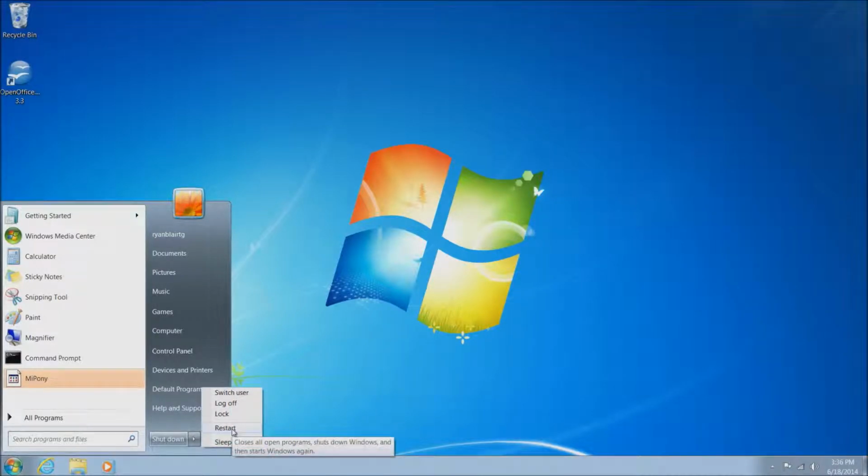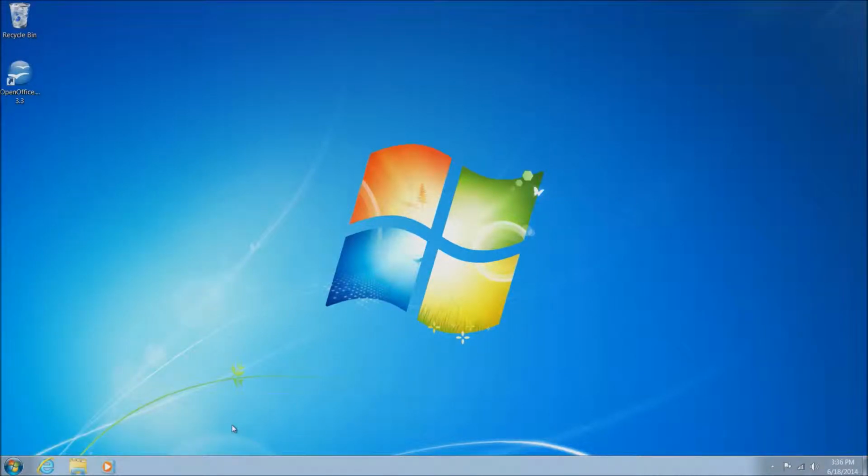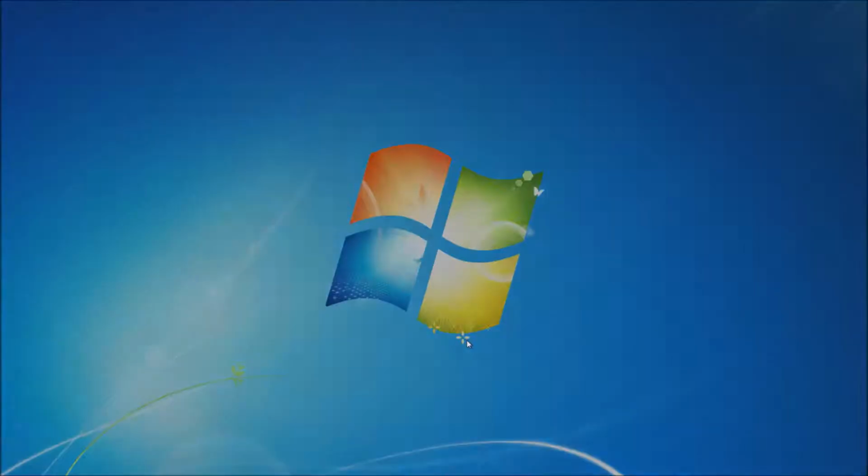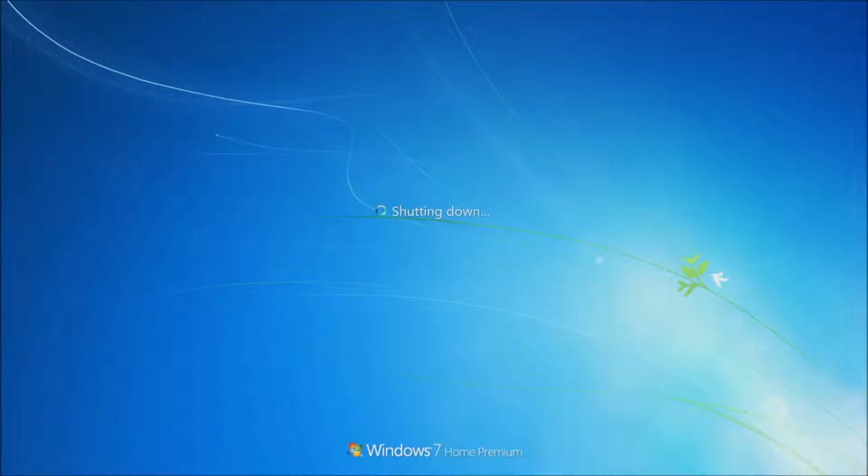We'll just want to go ahead and restart the machine to finalize all the cleaning out of these programs. If you come up to a window like this, you can just go ahead and click Force Restart. When you uninstall a bunch of programs like that, occasionally one can get hung up and cause an issue like this. So just hit Force Restart and then just click Yes, and it'll go ahead and restart the machine as you're seeing now.